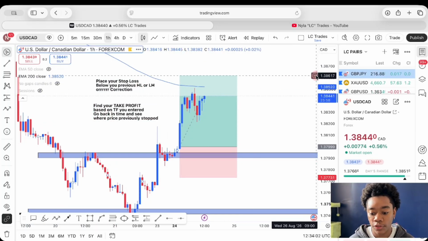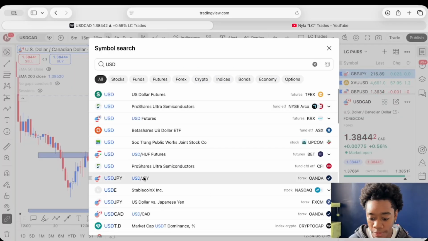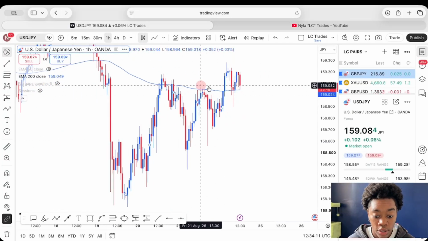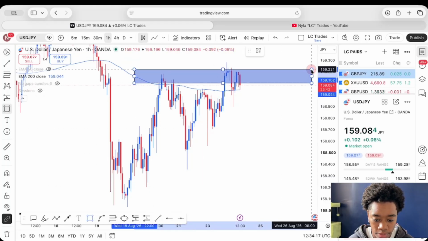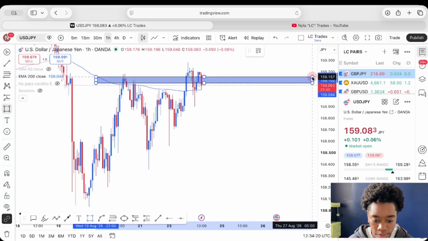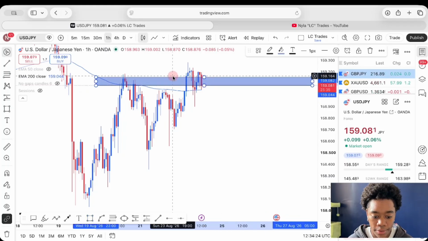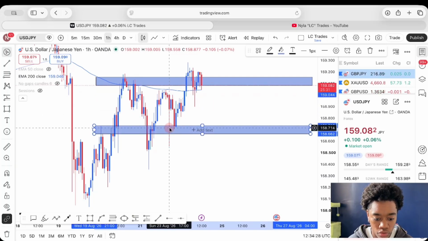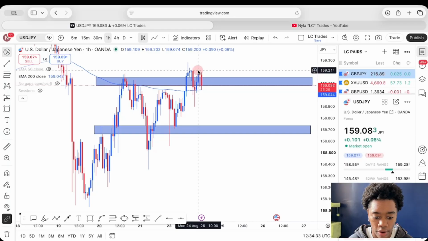But yes, let's find another example. Let's go to USD JPY. Now, there's a good one actually, because we can place this as a swing high. A swing high can be placed right here in this area. Do it a little below so we can capture this one too. Swing high. Swing low right here. Cool. Now we got our indication, got our correction. There's our continuation candle right here.